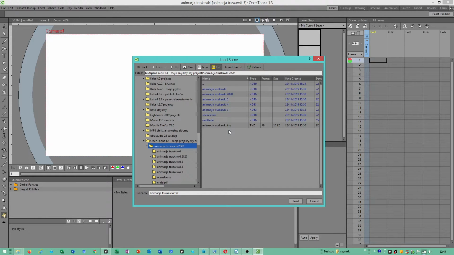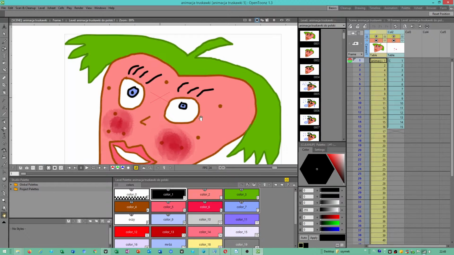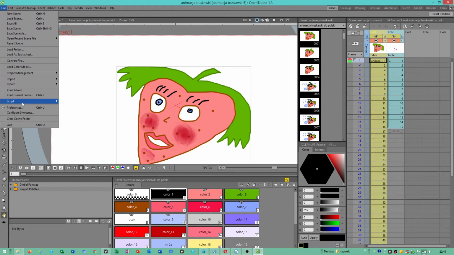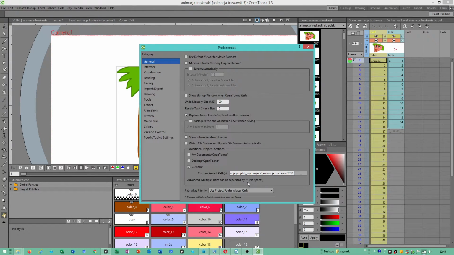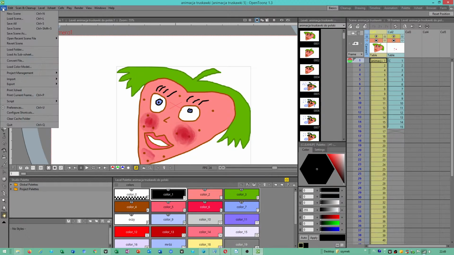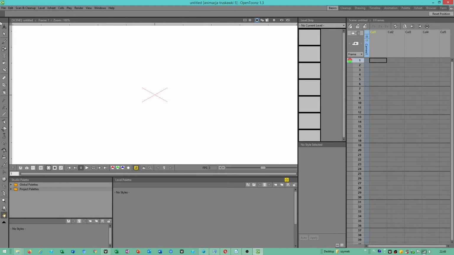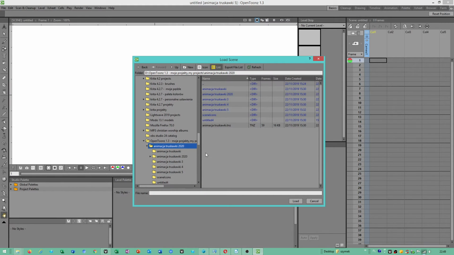It opened my project, but you still need to click. This project has been treated as the main project, but if you want to just import, you cannot just import because an error will come up.